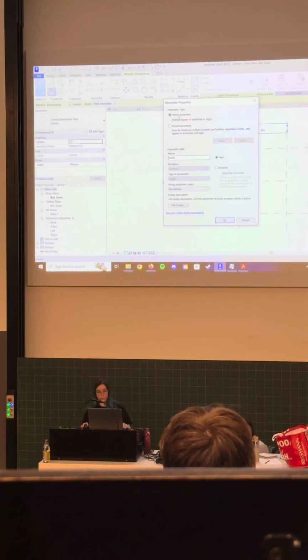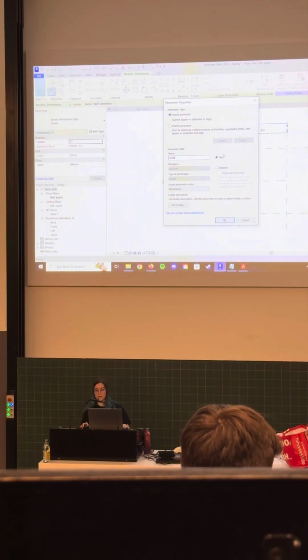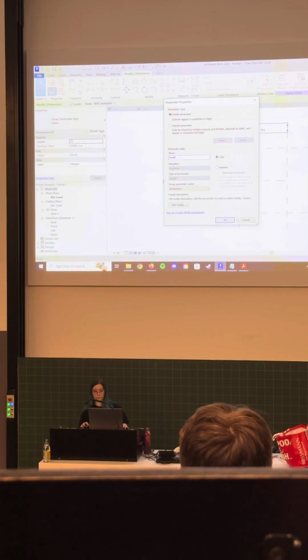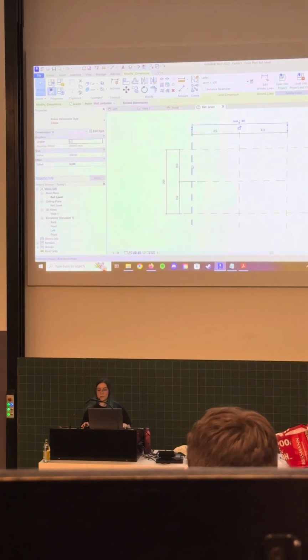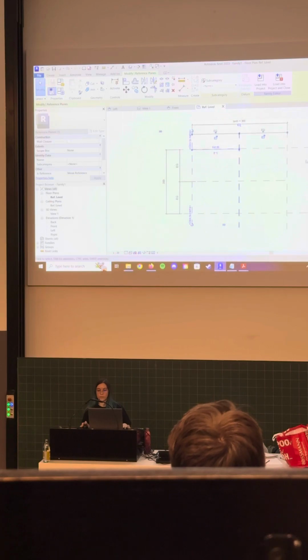It's important to make sure here that the family parameter is selected and here that the type is selected. After we have typed this in, we can confirm with OK. And now we see that it is defined that the length is 300. So later, when we go to change it in the separate window, which I will show in a bit, we can adjust this without needing to drag these lines like this.